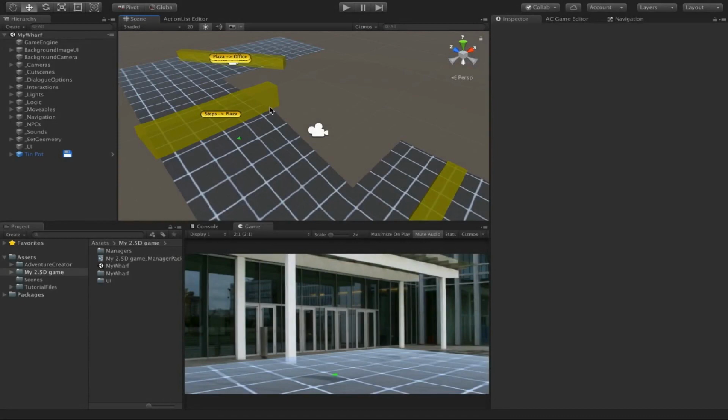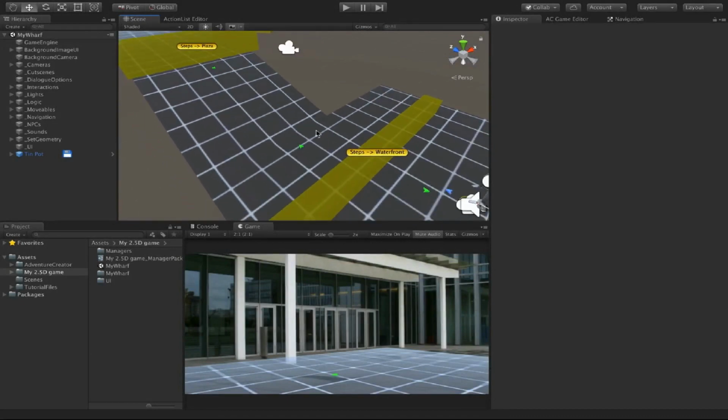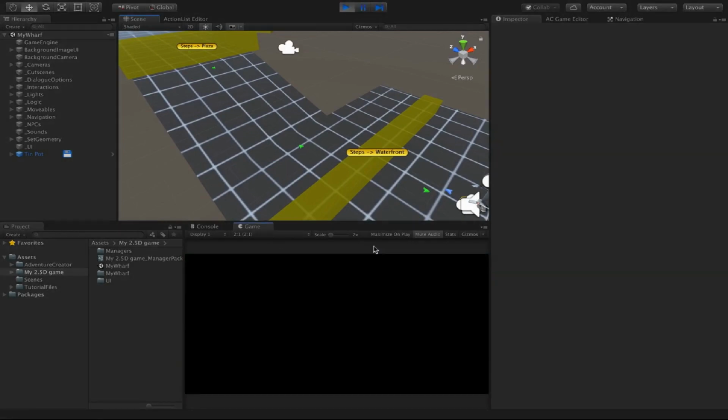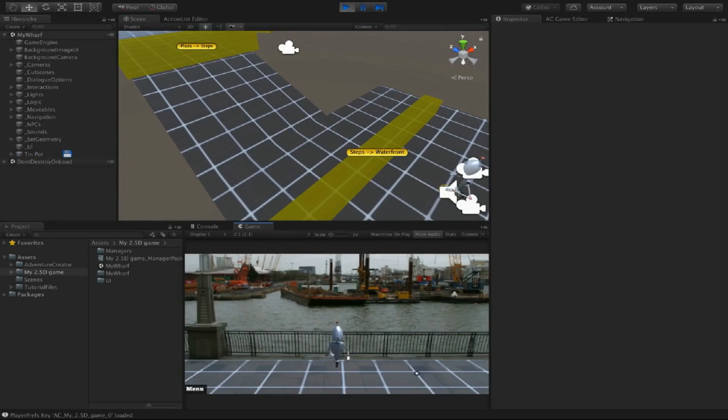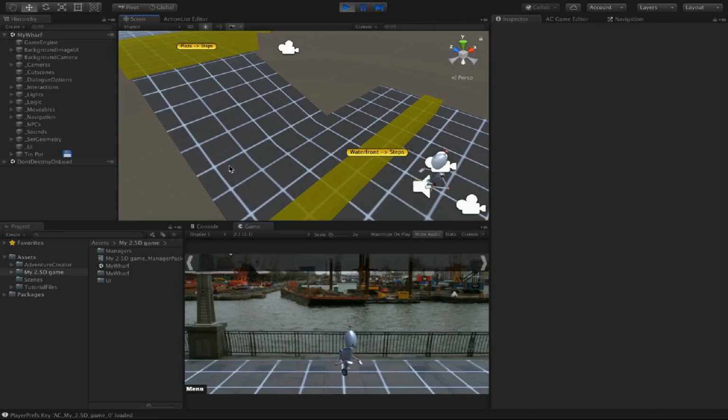Up until now, we've been working with this grid-based floor material that we can actually see while we're running the game, and it's quite a bit distracting because it's basically overlaying on top of these photographs. And what we can do is assign a new material to this floor here, and I've already got a material.